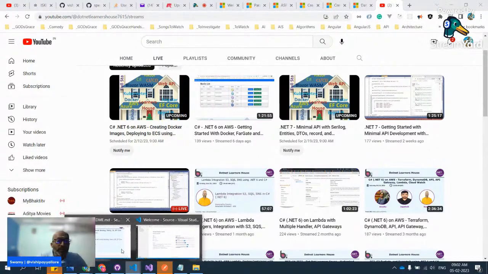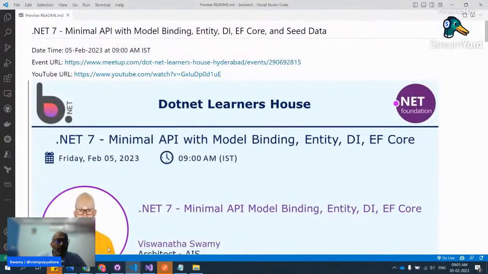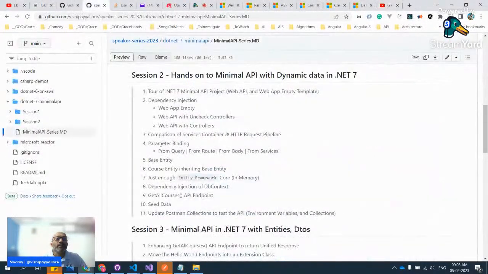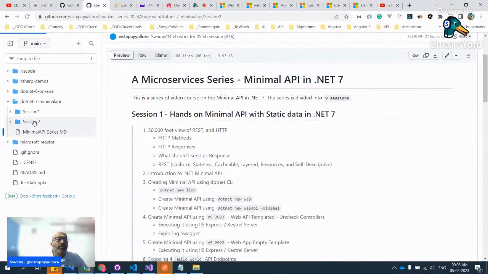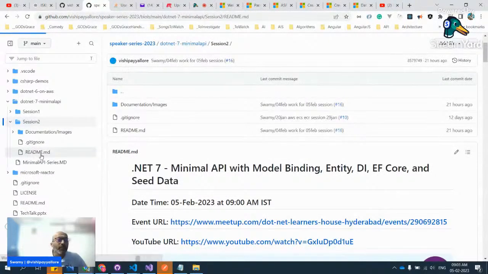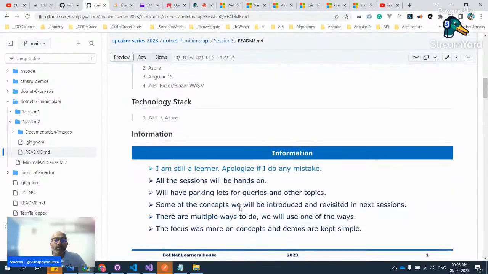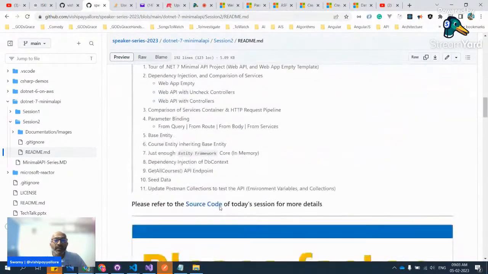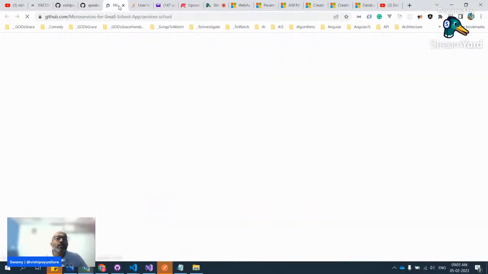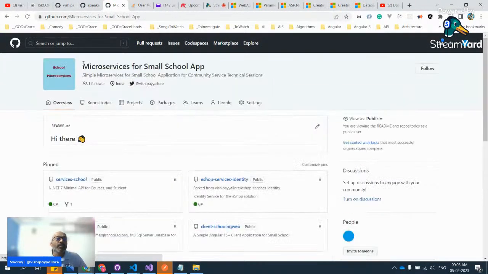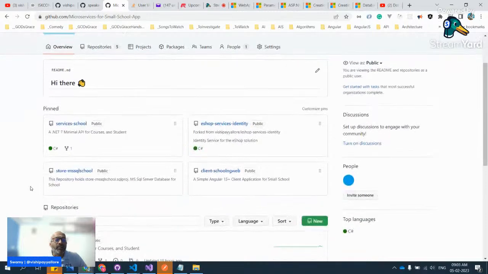What are we going to do today? As I was mentioning, the README is here for today's session, and for the source code, you click on this link here, it will take you to the organization. Under that organization we are starting with services school.